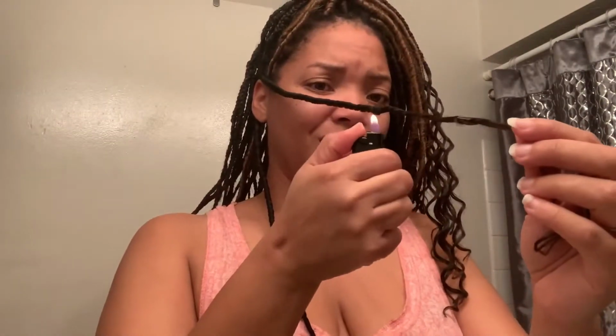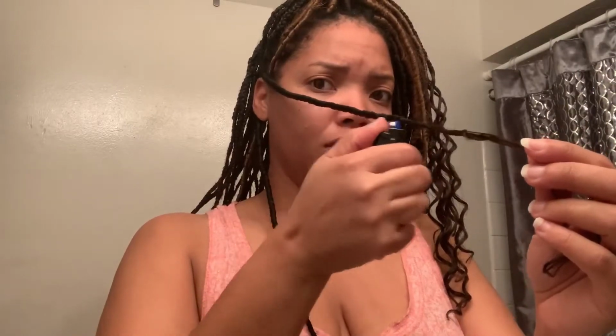Because this is my first time creating faux locs, I'm reinforcing the wrap with a lighter. I just hope that I'm not burning my own hair, but that's why I'm doing that, so it doesn't unravel.